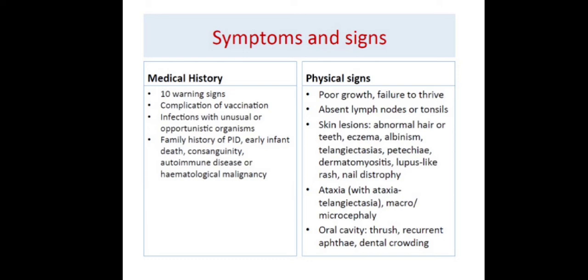So what are the clinical features of primary immune deficiency? The most common are recurrent infections, severe bacterial infections, persistent infections with incomplete or no response to therapy, and paucity of lymph nodes and tonsils. Absence of lymph nodes or tonsils in a child is nothing but primary immune deficiency. No other disease will present like this.